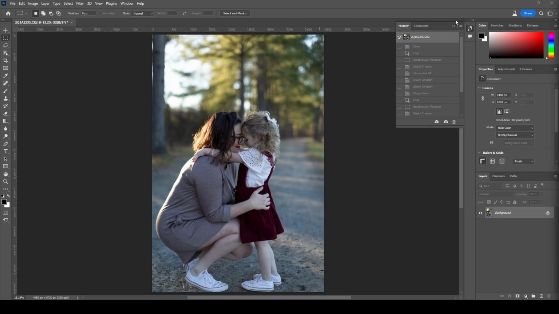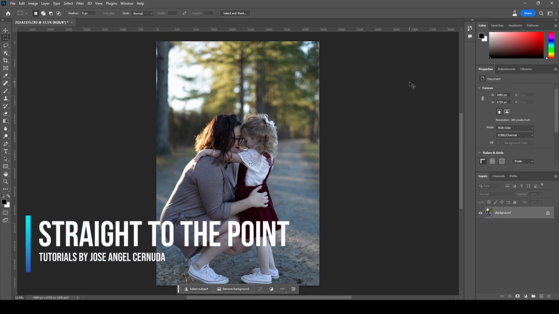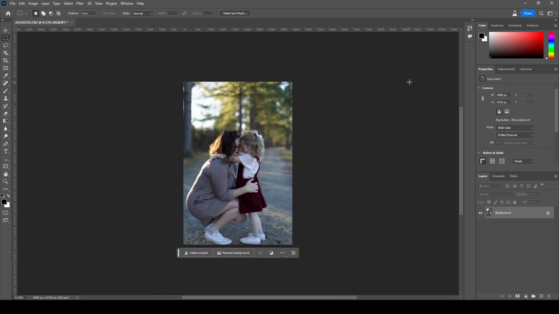So I have the photograph here in Photoshop open. This is for Photoshop registered users. I mean, not the other program with the patch on the eye. Sorry for trying to be funny, but I think this works for people that have the subscription because you have to download a special edition or beta or something like that, which is not part of the regular Photoshop.